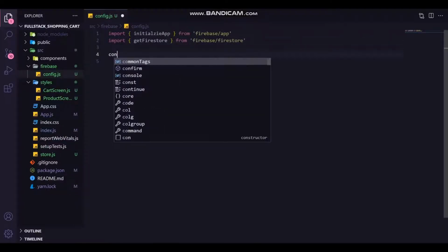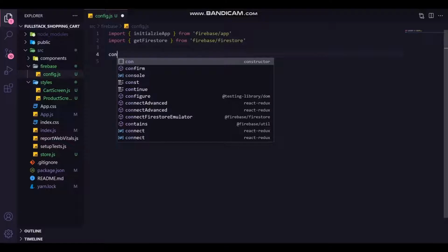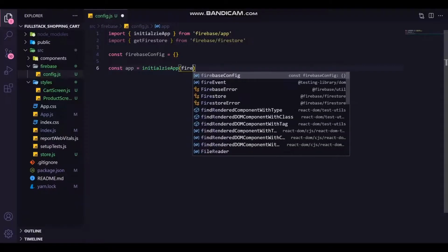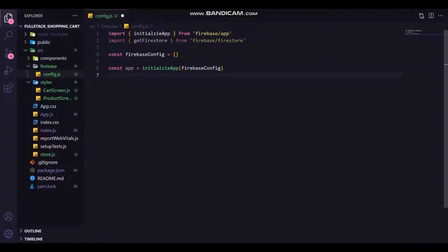Then what we need to do is create a variable which is going to have our Firebase config key value pairs from earlier. So we can just say const firebaseConfig, and I'll just leave that an empty object for now. We'll grab those again because I think I copy and pasted that picture, so it overwrote the details from our config, so we'll have to get them again. And we're going to create a variable here called app. That's going to be equal to the initializeApp function. And we need to pass in there our config. So we're going to pass in firebaseConfig, which we'll do in just a sec. And we also need to make a variable for our database itself. So we say const db. You can call these anything, obviously, but these just make a lot of sense. So that's going to be equal to the getFirestore function, and we pass in there the app variable, which we just created with our Firebase config.